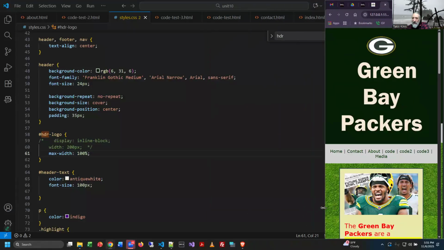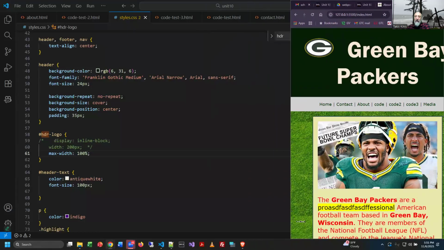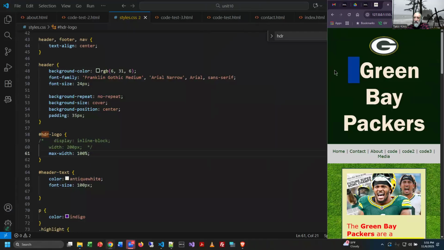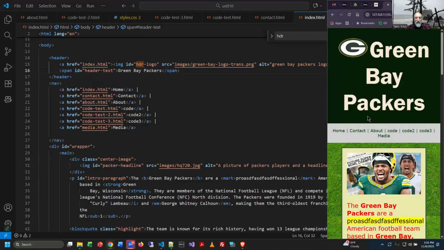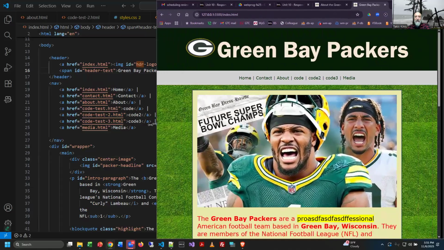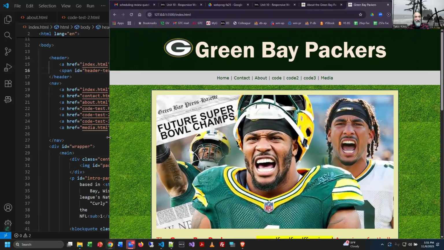And actually it's not too bad. It looks a little uncentered up at the top, and I think that's because I probably have an extra space, and I do. Can you see that? I have extra spaces here, so I can make the logo center over the Green Bay a little bit. I'm like one of those people when I see the problem, I like to fix it right away. And check it out, right there. All right, let's see if that breaks my site though. Here's the refresh. Eh, it is a little uncomfortably close now, isn't it?